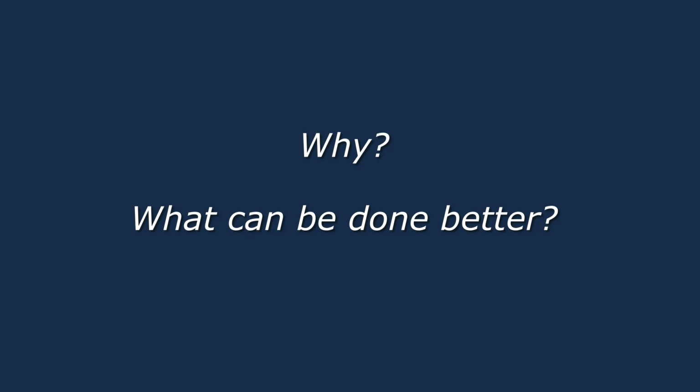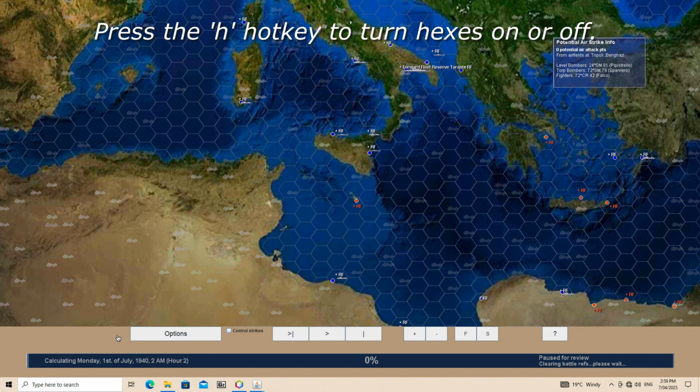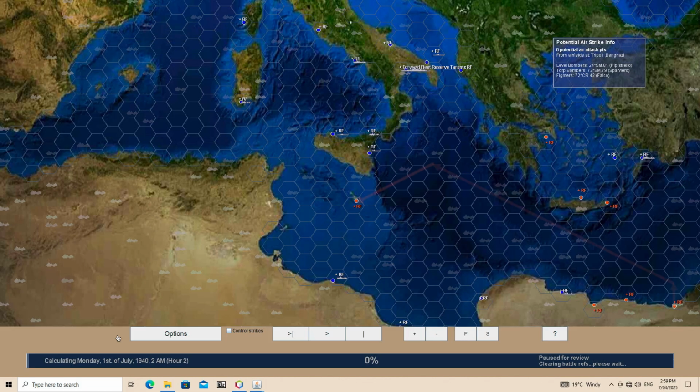The result? An almost complete British victory. Let's look at why this has been so, and at how fortunes can be improved. If we stop and restart the calculation, we can review what has happened. Here we are at the start, with hexes turned on to help gauge distances. The route of the convoy is overlaid here.